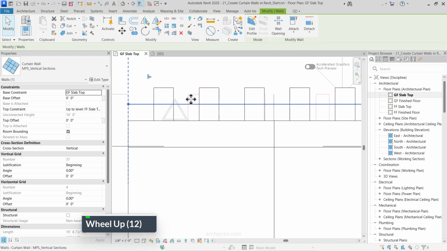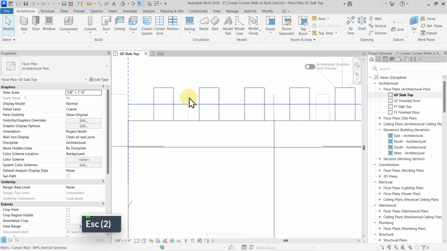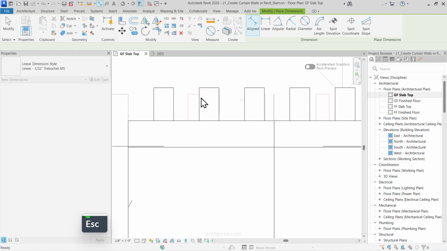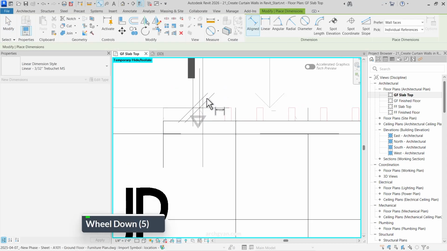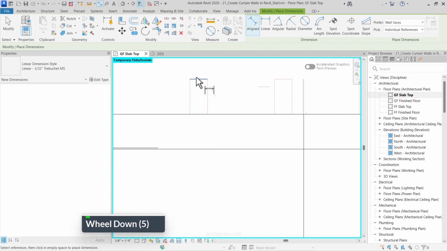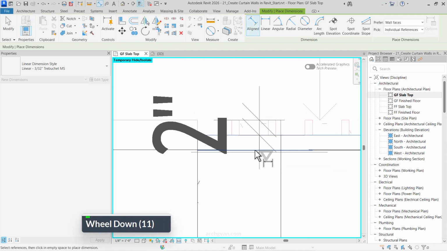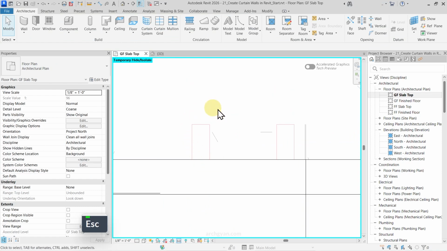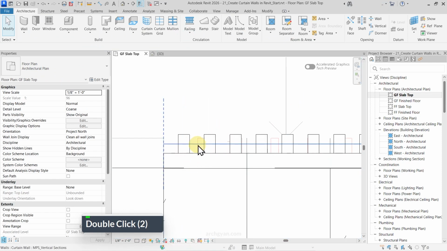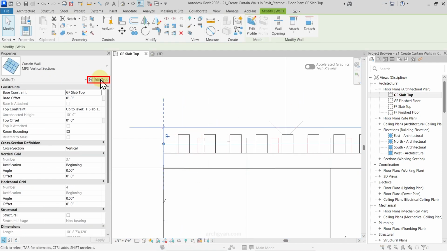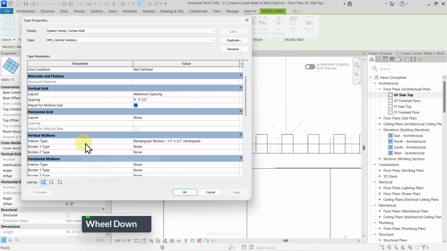Now there are a few adjustments for these curtain walls. For example, it has to be the same size as our DWG drawing. So in that case, if I hide the curtain wall temporarily, our DWG drawing is only about 1 inch by 2 inches. So we need to create a separate section and then update this curtain wall with this section. So I'll show you how to do that. Simply select the wall, click on edit type and check the profile name here. So it's called rectangular mullion, 1.5 inch by 2.5 inches.